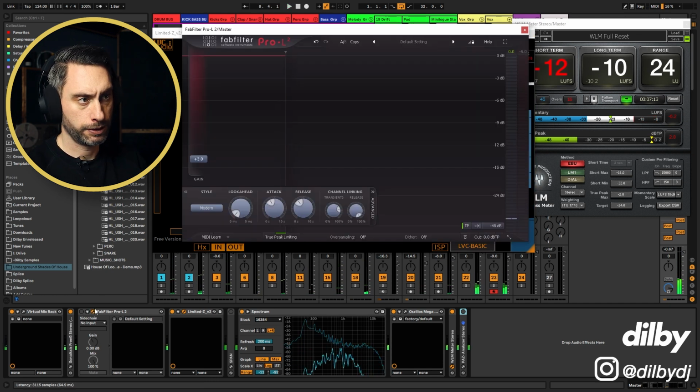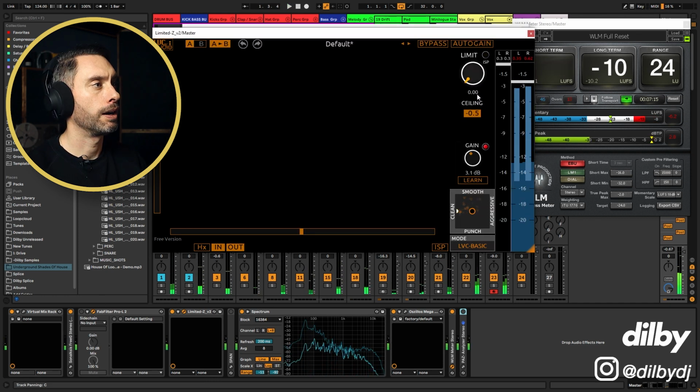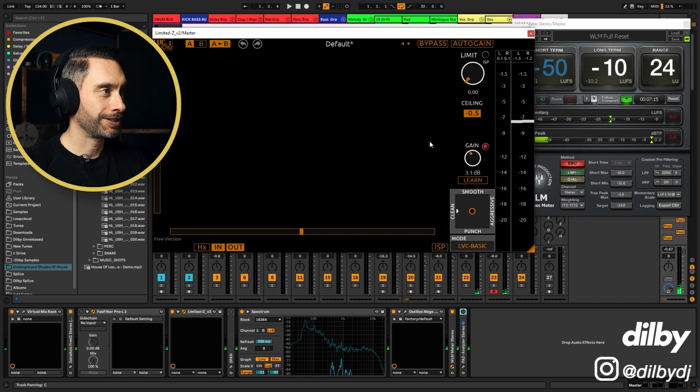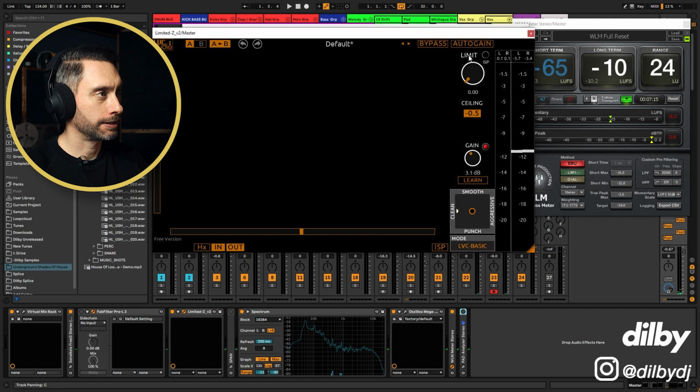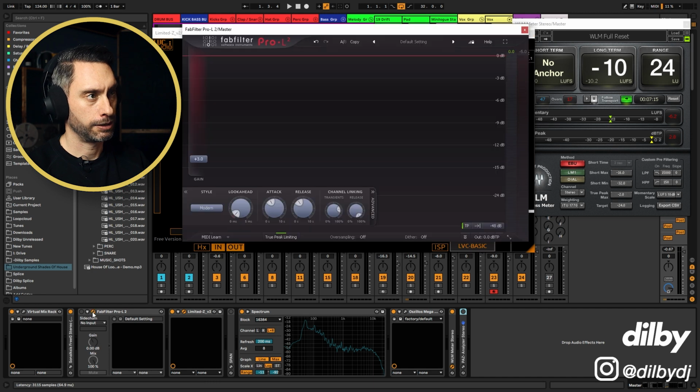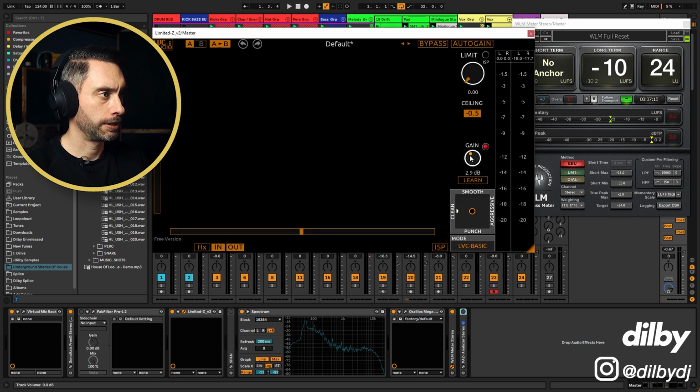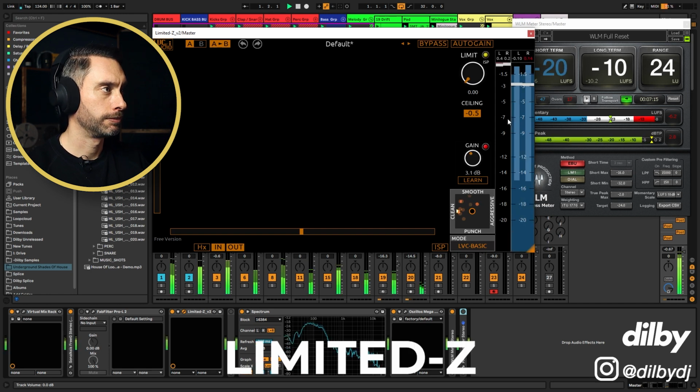How much gain do I have on this? 3. Okay. Ceiling, right. Okay, it's just the layout of the plugin is kind of weird. So I was reading that as being the limit control, but that's the gain control and that's the ceiling control, right. So if we look here, I believe I don't have a ceiling set. So we just use that as 0 and then we'll add 3 dB. Okay, I can't do 3, I can do 3.1 or 2.9. We'll go 3.1.